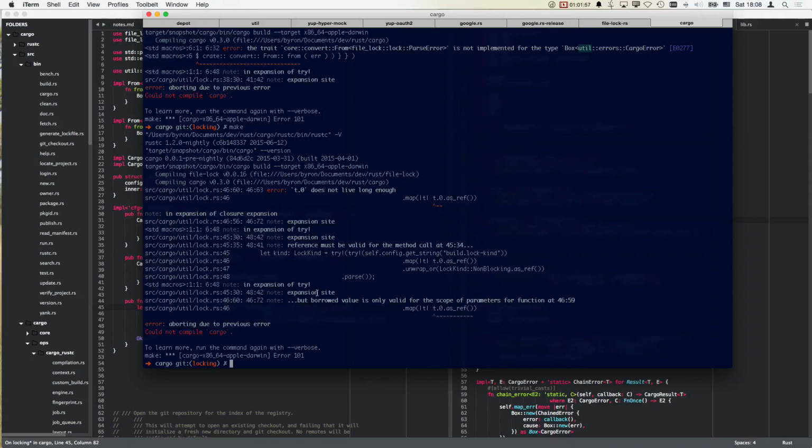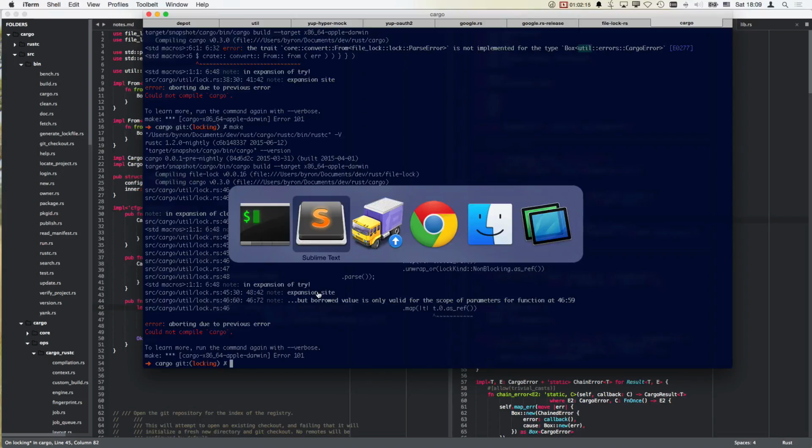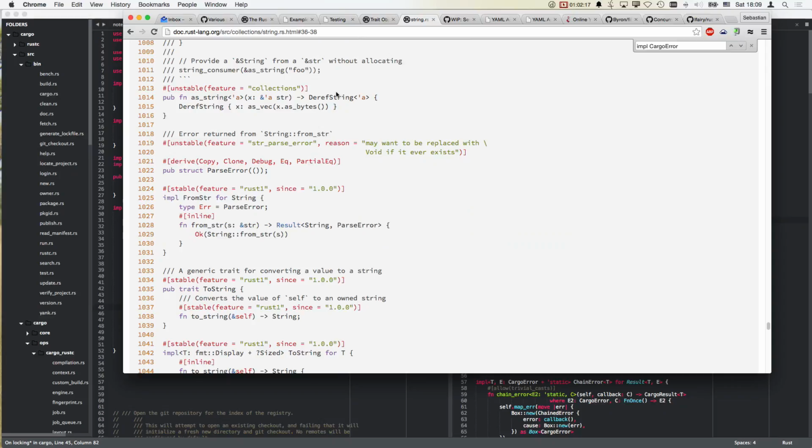It's only valid for the scope of parameters for the function. So it really doesn't survive the function there. And this T0, is it the real thing or is it a reference? What does map get? It's an option, right?